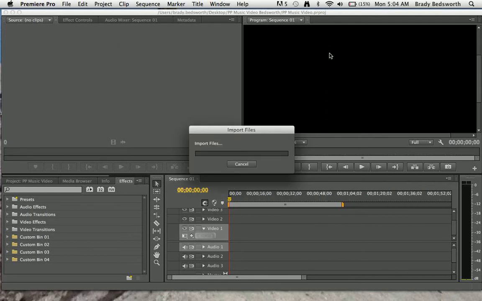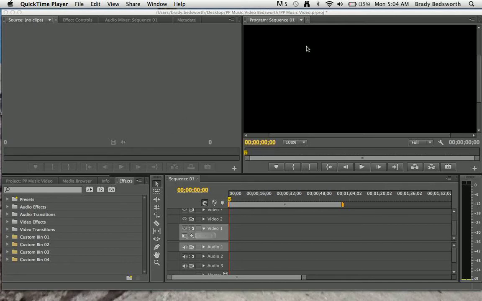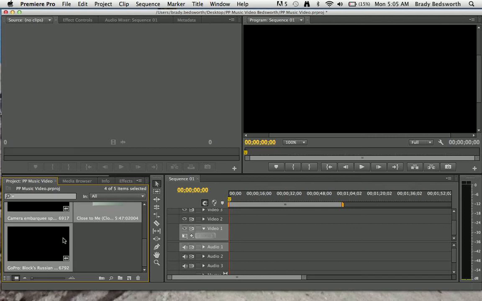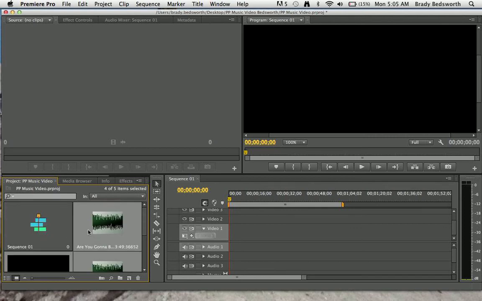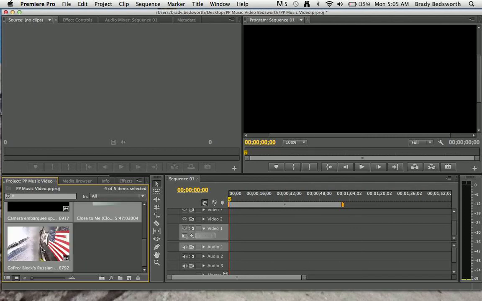It takes a couple of minutes to import. Okay, it's imported. The reason we can't see it is because we're on the Effects tab. So we want to go to the Music Video tab, and it will show up in that. And there we are. There's audio and there's video. So all you have to do is click and drag.